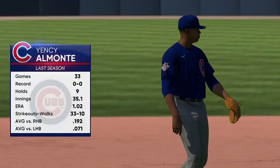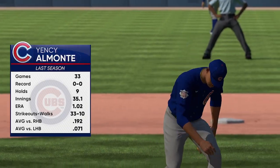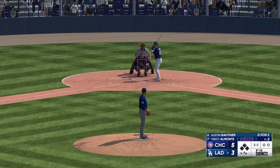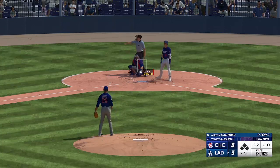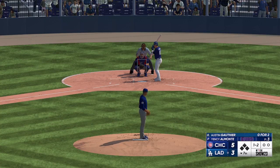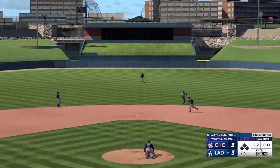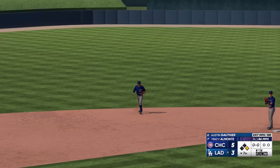We're back in a new pitcher here to start the bottom of the seventh. Yency Almonte. Chicago Cubs, number 25. And at the plate for the Dodgers, number 82. Here's a 1-1. Bottom of the zone and a called strike. And a rope in the center field, base hit. Man aboard on the leadoff single.